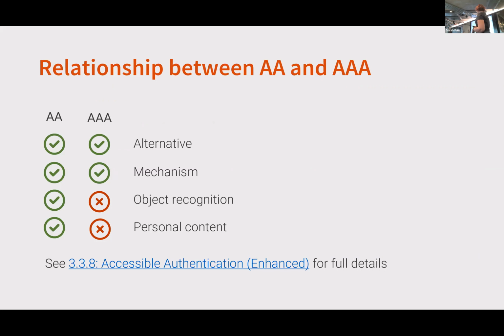So under AA, there's kind of a cool, weird thing. I think in my team we only remembered one example of where this happened, on Facebook, where if you upload your own images, it might ask which image is yours, as in which one you actually uploaded or took, your own personal content. If you could recognize that, that's actually a form of authentication, maybe. I've hardly ever seen it in the wild, but that is not allowed at AAA, but it is allowed at AA.